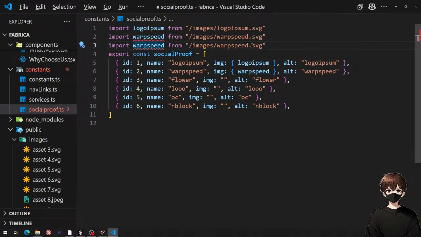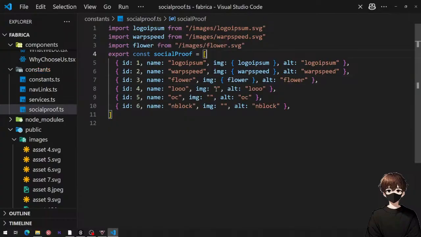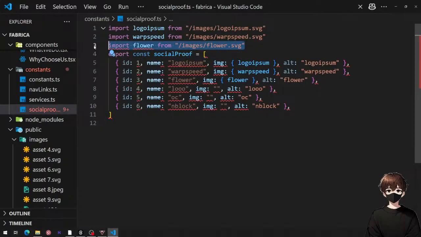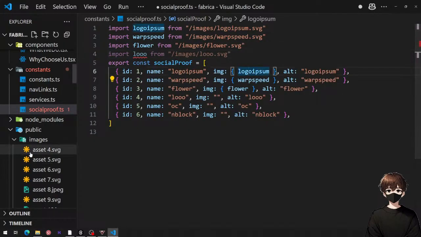So we're gonna say flower. And we're gonna call this one flower. Okay. Both of them should not be. Okay. And it's called Loo. We call this one the same.